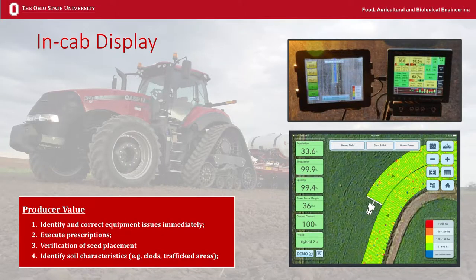The final component we talk about here is this data piece. A lot of growers have adopted this — it's tremendous. We've already talked about these in-cab displays, but just the ability to in detail understand what that planner is doing. This is an illustration of what an operator in a cab can see — you can see an iPad sitting there. Even if I'm a farmer and I have someone else planting, I can have that iPad too. As long as I'm connected to the internet, I can watch that operation from my iPad sitting in a meeting, having lunch, or whatever — looking at this during planting, it's amazing.